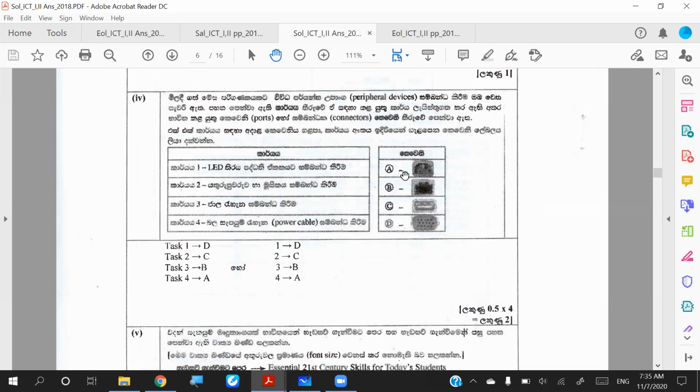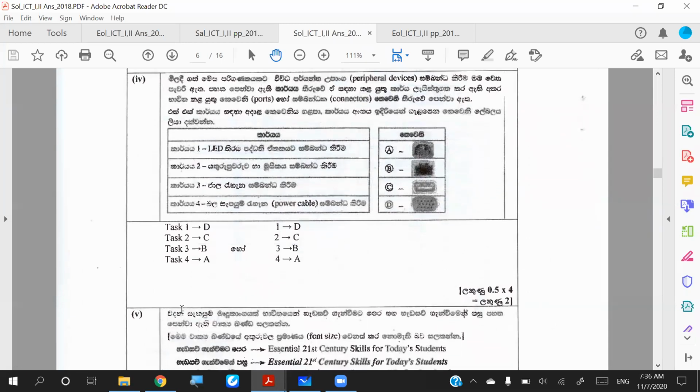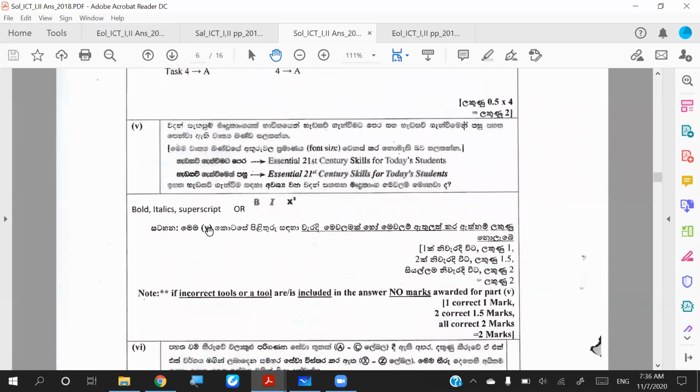And the power cable definitely goes with the A. So task 1 is D, task 2 is C, task 3 is B, and task 4 is A. Those will be the answers. For that, you get 0.5 for each matching, so that's how you take 2 marks.